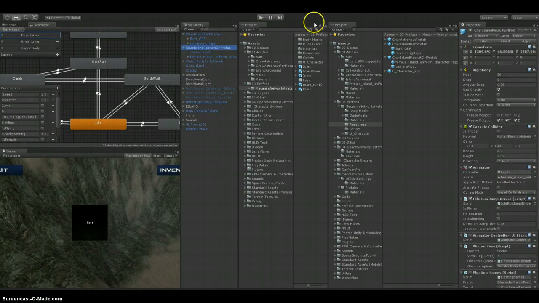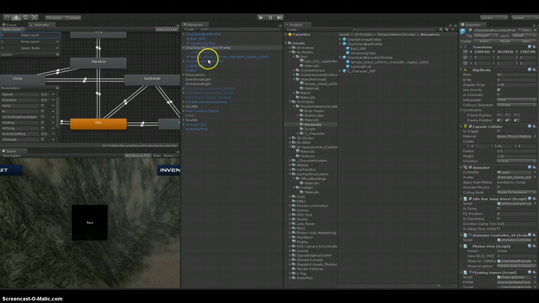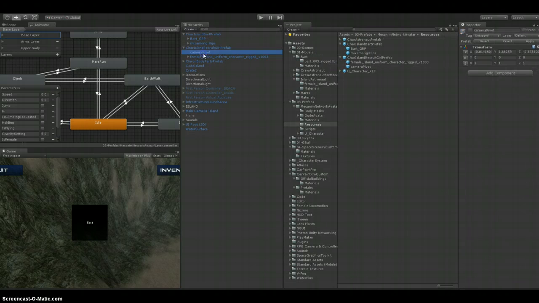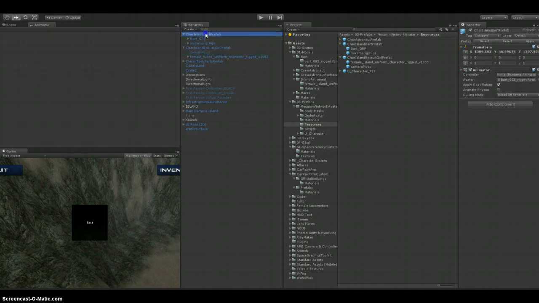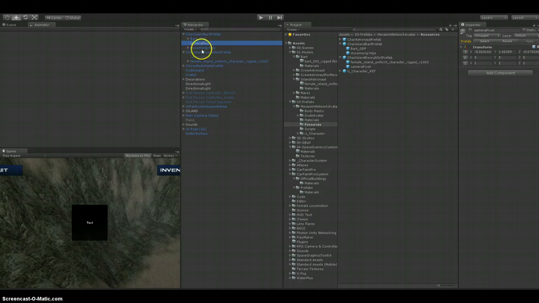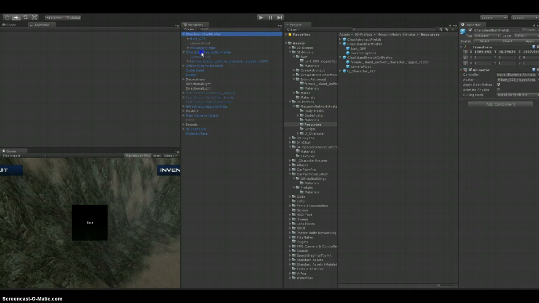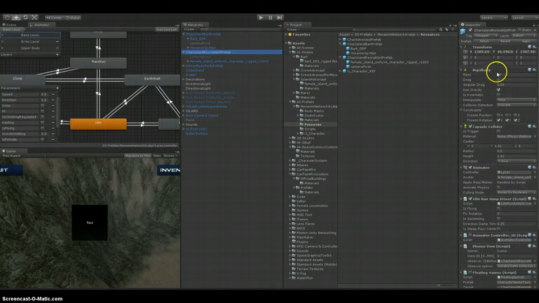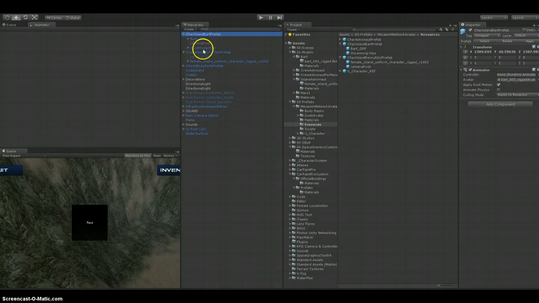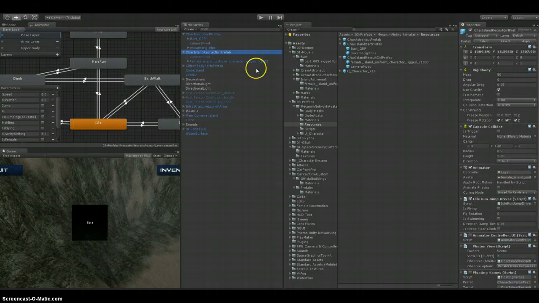It'd probably be easier to do it up here. Let me close this project window. So we have this one here. I'm going to paste it into here, and that should give me a camera pivot. The camera pivot is necessary for the MMO controls camera. I have nothing in here but an animator, so I need to go and get all of this stuff. Tons of stuff. Capsule collider, animator, everything else.